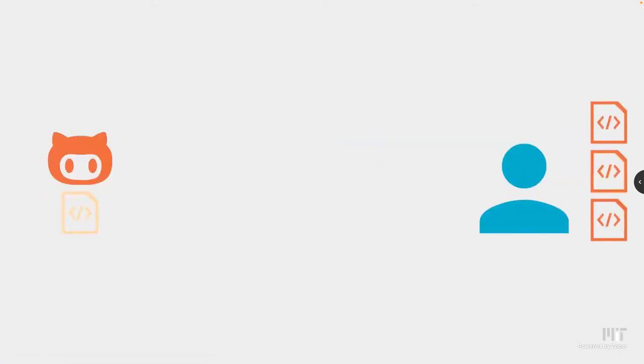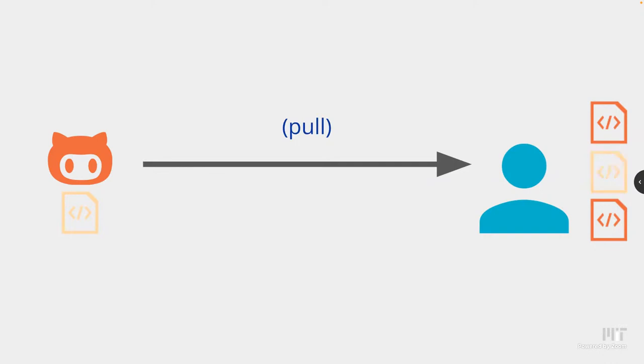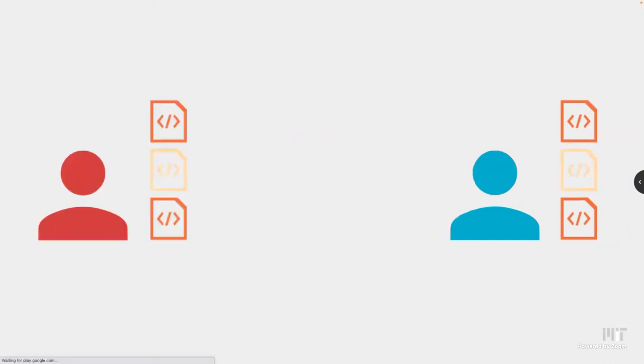And now we have Alice with the same code base. What she's going to do is she's going to pull from the remote server. That's going to get all the changes that Ben made and replace her file with the right changes. And now look, we have Ben and Alice having the same synchronized code across their code base. And we have no issues with trying to communicate with each other.